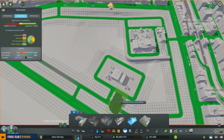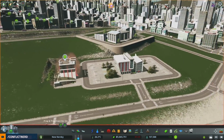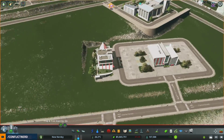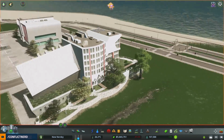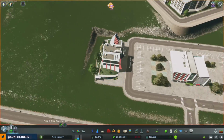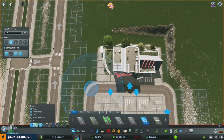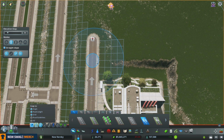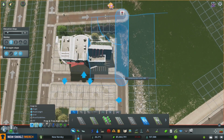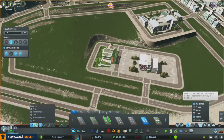We've got the Institute of Creative Arts, which actually doesn't look so bad right there. I could take out a lot of those trees as well and almost merge two of them together, but I don't think I'm going to do that either. I think what I'll do is just bring a road out and around that. And for whatever reason, this one can just be a one-way road, I guess. Doesn't really do any harm if it's a one-way road, so there we go.